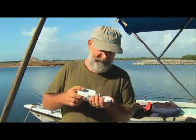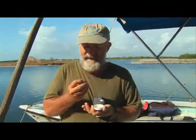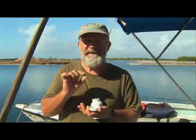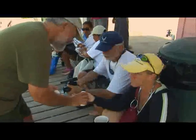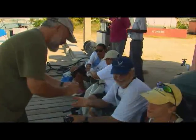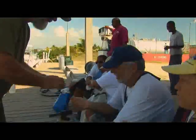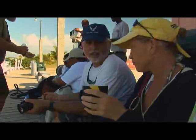Okay, this is what we use for sunscreen. It's just coated aspirin. And a dermatologist told me this a few years ago, that if you take aspirin when you go out in the sun, you won't burn. And because sunscreen is so toxic to corals, I tried it, and it works. What do you got? Oh, you can have it while you're eating.